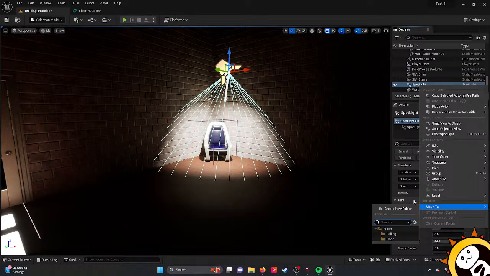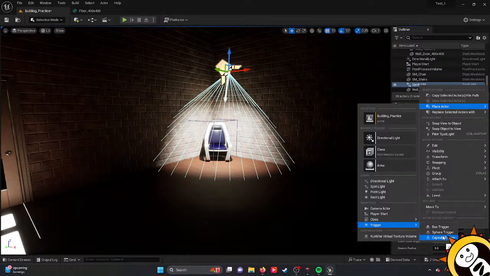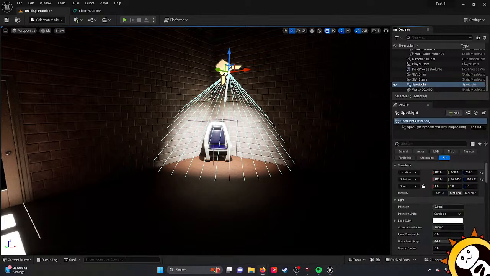So yeah. What's a capsule trigger? Yeah, time to learn about triggers, I guess. Triggers UE5.